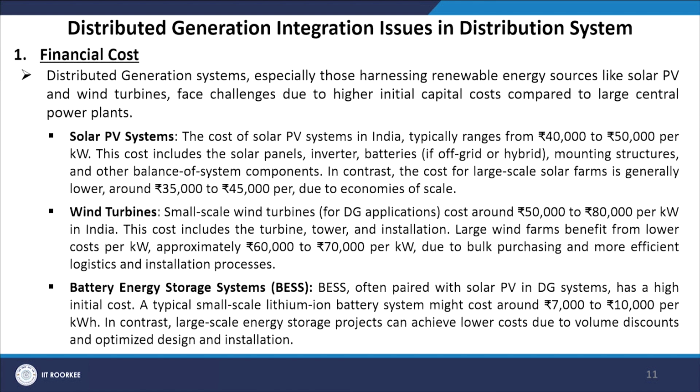A typical small scale lithium ion battery system might cost around 7,000 to 10,000 rupees per kilowatt hour. In contrast, large scale energy storage projects can achieve lower cost due to volume. Once again, the life of the battery may vary from 10 to 30 years, so depending upon the life, the cost also may play a crucial role.